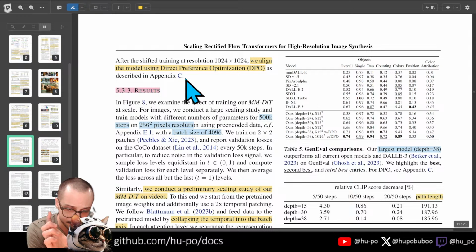So they do pre-training at a small image resolution. Then they fine-tune at a larger image resolution. And then they do DPO, which you could think of kind of like a PPO. It's kind of like, I don't want to say RLHF because that has a whole series of connotations, but it's basically that, right? So in RLHF or PPO or DPO, you're basically saying, okay, this is my model and it's generating these things, but here is a data set of good examples of generations, right?